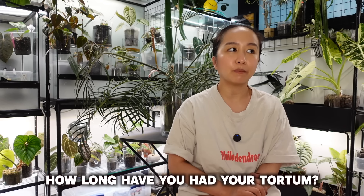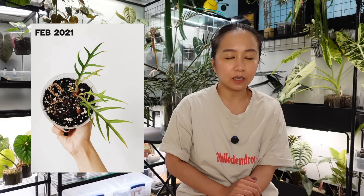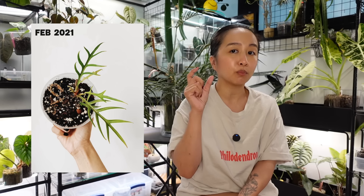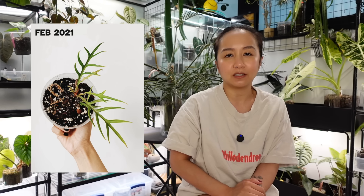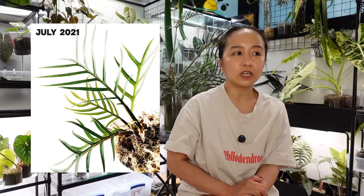The first question is how long have I had it? I acquired it at the end of 2020 — I think September of 2020. It wasn't exactly a wet stick; it had the stick and like the profil, which is that first leaf that comes out — never a full leaf, just the tiniest little sliver. So it really was more of a wet stick with an activated bud. It didn't really start showing me its Tortum leaves until maybe January. So it took a little while to get started, but I've had it now for about four years.